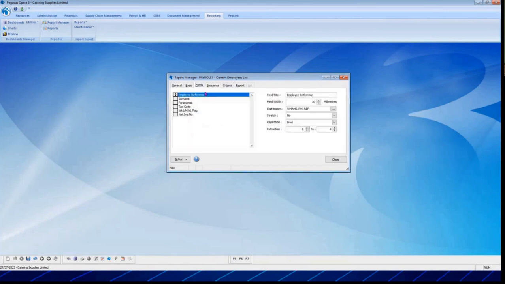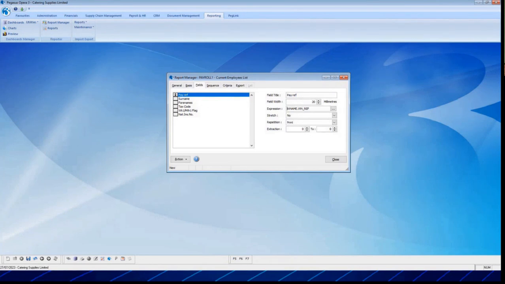I can now carry on next on to my stage 3, where I can look at my fields. The fields are all those I've selected currently in my previous stage 2 in the basis. Here I can take these fields, I can pull them up or down, I can change the order in which they come. If I highlight a field here on the right-hand side, that information represents that field. So it tells me the employee field is the reference number. I might want to change that to say pay ref. 20 characters is long enough for that.